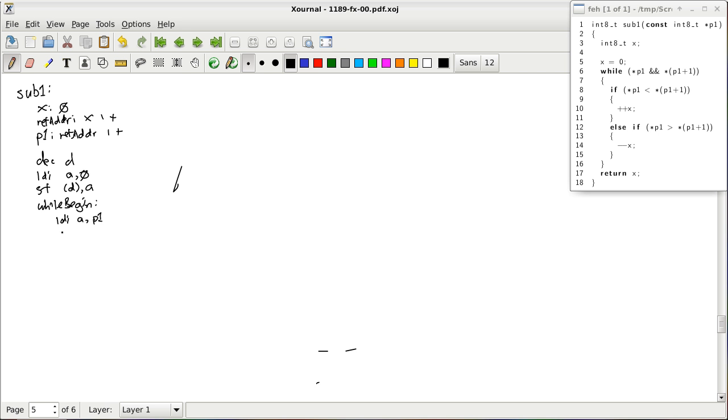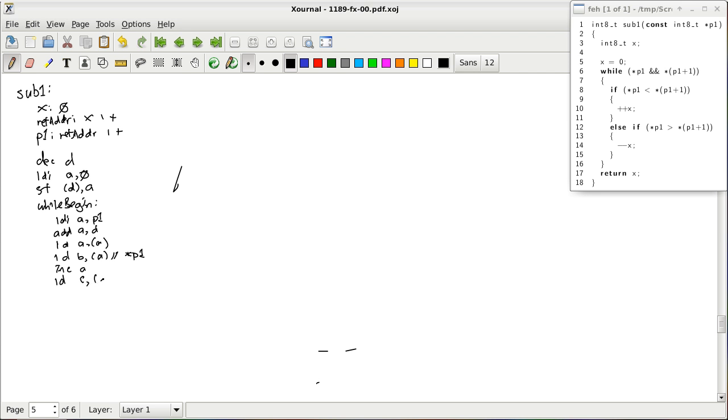So now we can do a LDI A P1, add AD. So now we have the address of P1. LDAA. Now we have P1 itself. Okay, so the other dereferencing, I don't want to mess up A, so I'm going to LDB A. This is basically whatever P1 points to. Then I'll increment A, and then LDC A. Oh, okay, bad penmanship here.